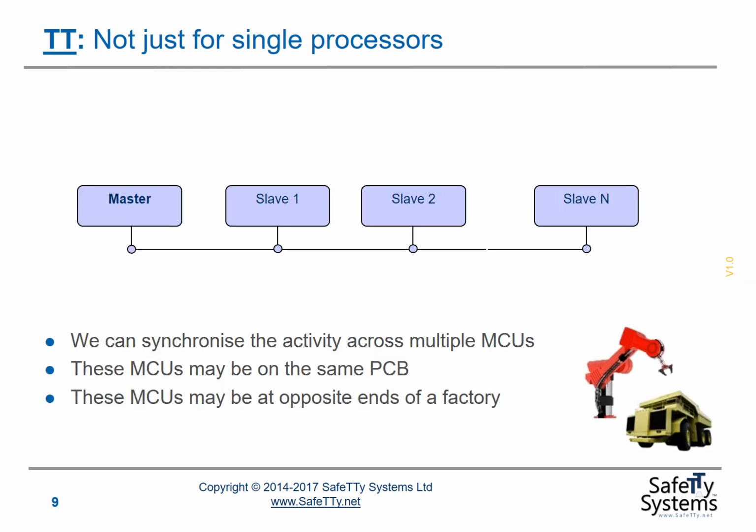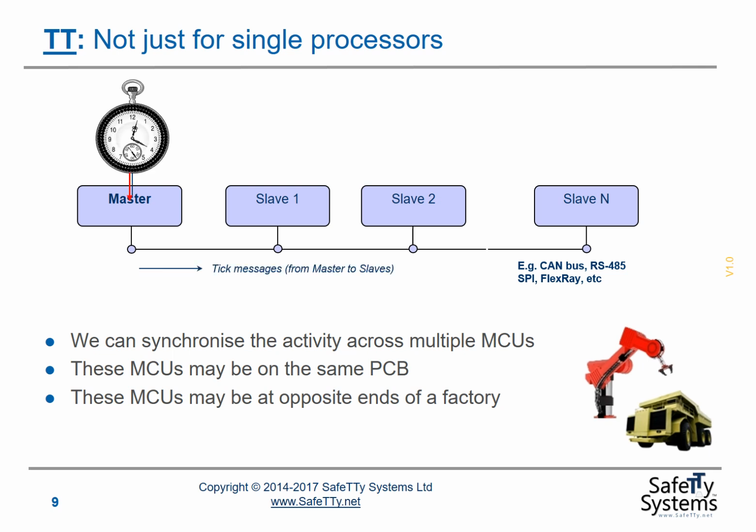We've seen that you can hook together multiple microcontrollers in a local or distributed format and do so using a shared clock scheduler. So there's still one interrupt driving the microcontroller on each scheduler in this type of design. On the master node, the schedule is driven by periodic timer ticks. On the slave nodes, the schedule is driven by ticks that are generated when messages are received from the master. In this way, we can synchronize the activity across the network, and as we've discussed in previous videos, we can model this network activity as well.